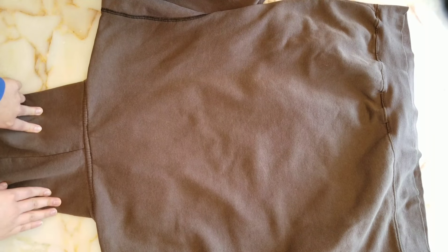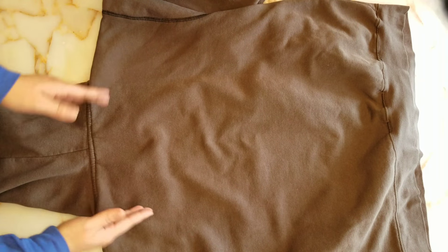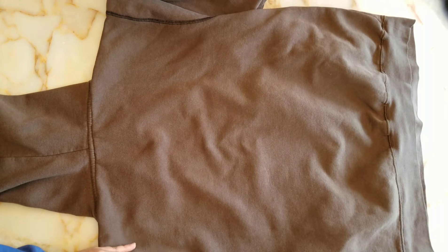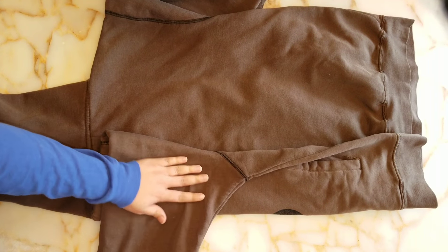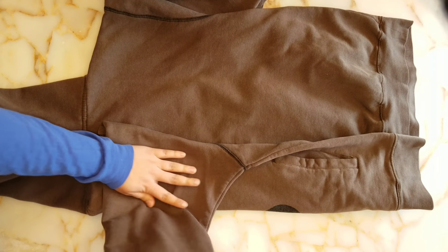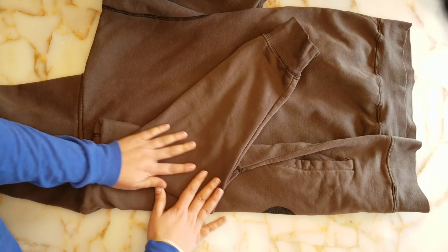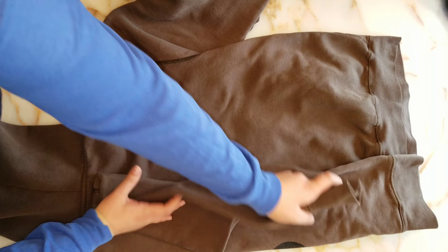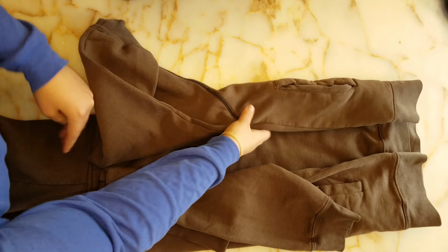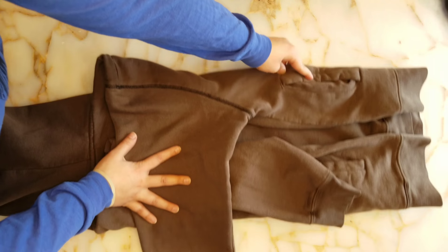To minimize the bulk, we're gonna fold more in thirds and not exactly down the center like the sweater. Fold the sides in just shy of the center. We will fold the sleeves in a similar fashion to the sweater, but instead of putting them directly over the piece that you folded, we're actually gonna have them both meeting in the middle. Put one sleeve aside for now so you can fold the other side in a similar fashion, and make sure to leave that gap there in the middle.